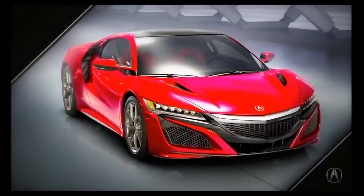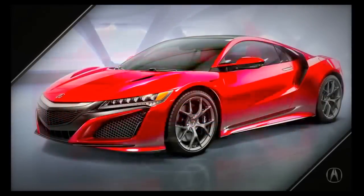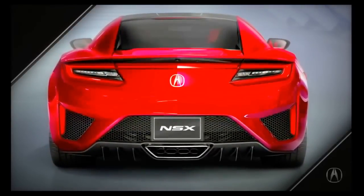Why make a midship supercar in America? Because we can. 30 years of automobile building in the United States for Honda and Acura has created an incredible team of experienced and expert craftsmen. This new plant will be as innovative as the new NSX, with a unique blend of advanced technology and hands-on craftsmanship. Like the car itself, this will be a clean sheet approach to small volume, high quality production, a true next generation plant for a next generation supercar.